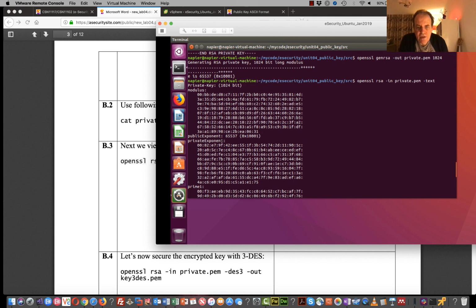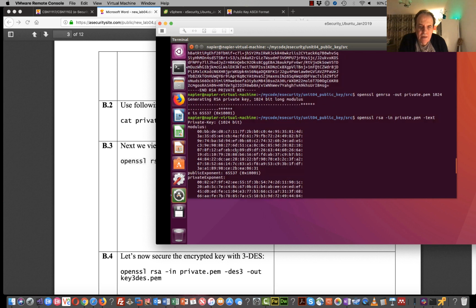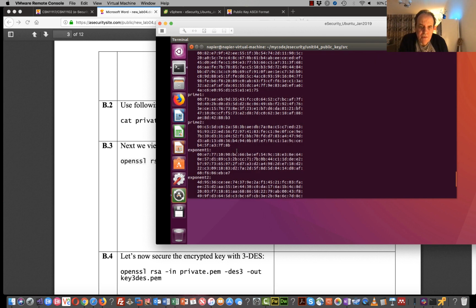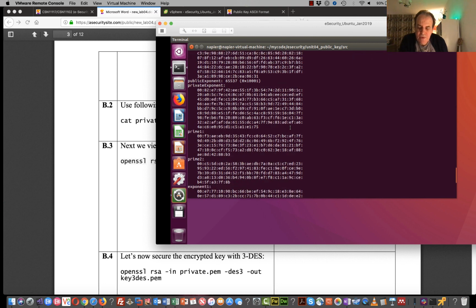And this is our decryption key here, our D value. The two prime numbers that we've used to generate the value of n is this prime number and this prime number. Okay, so that's how you would view the key.